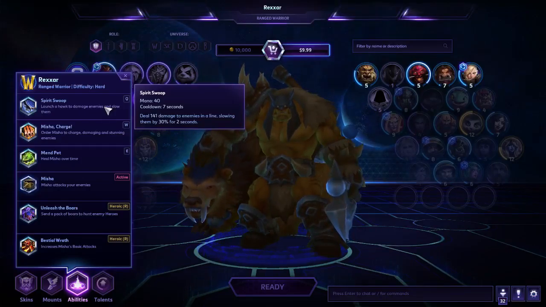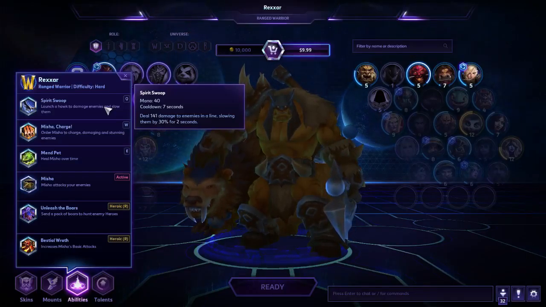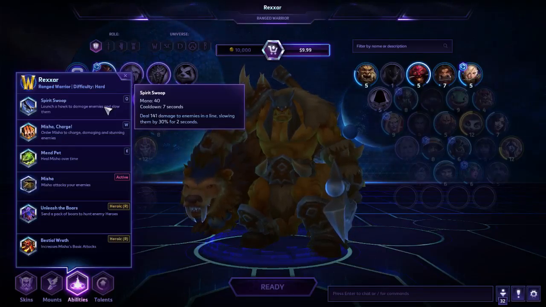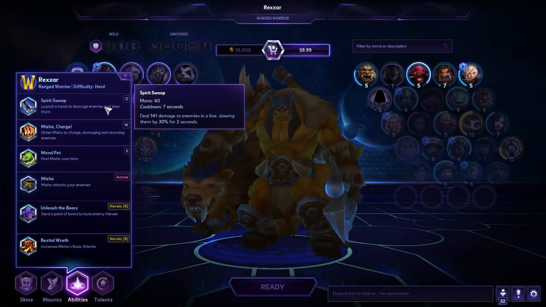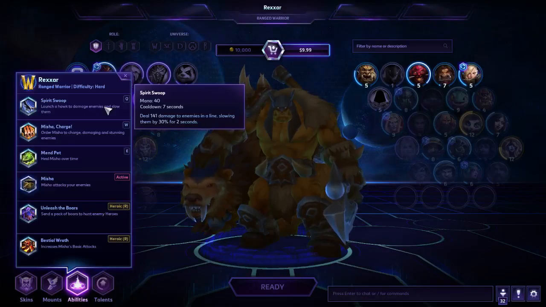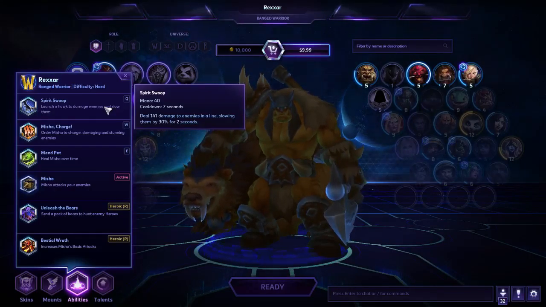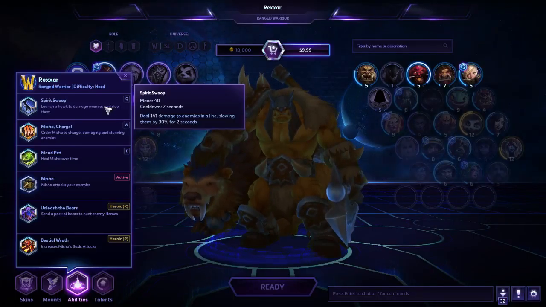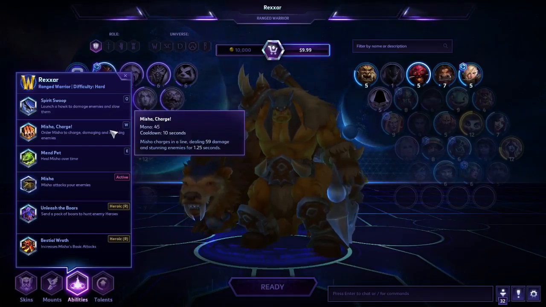So starting off with his Q ability, his Spirit Swoop, which deals 141 damage to enemies in a line, slowing them by 30% for 2 seconds. Very good for causing people not to escape and getting Misha to get on that person, giving her time to engage them as needed, and just putting that extra damage on them. So the Spirit Swoop, a good slow ability for Rexxar.